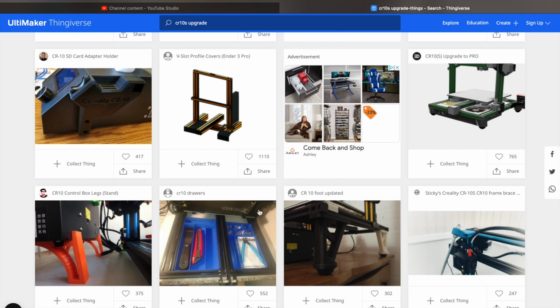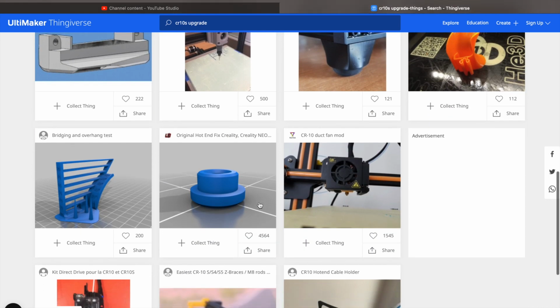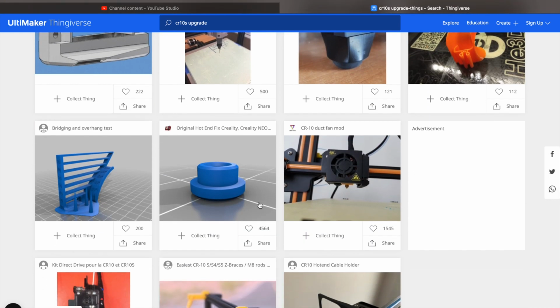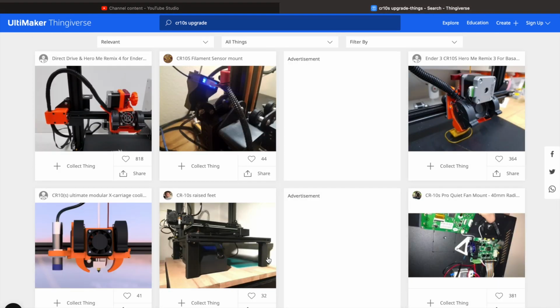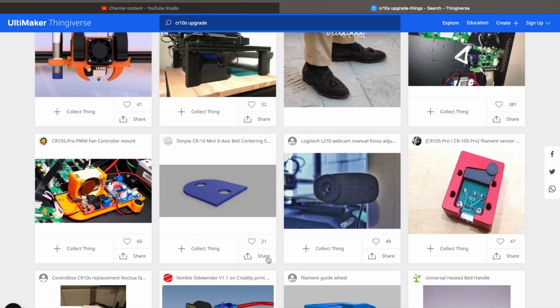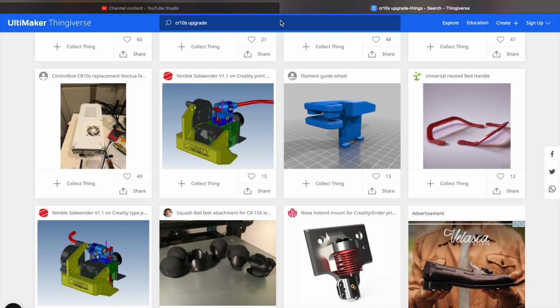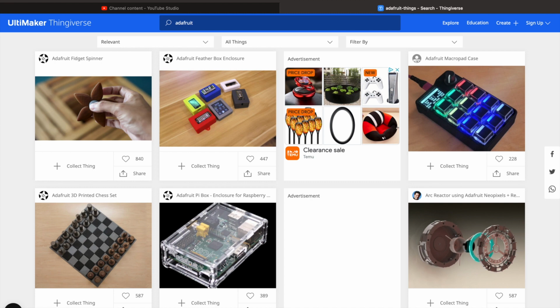So Thingiverse kind of started from a company called MakerBot, which is a company from Boston, where I'm from. MakerBot pretty much was one of the first companies to make an inclusive kind of machine. So if you have one of the beginner 3D printers from MakerBot, they would let you add tweaks to their files or to their printer, and then everybody else would be able to start downloading them and adding them to their printer as well. So that's pretty cool. Another good source on Thingiverse is Adafruit.